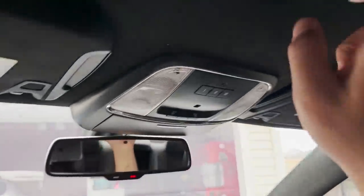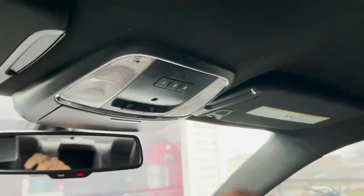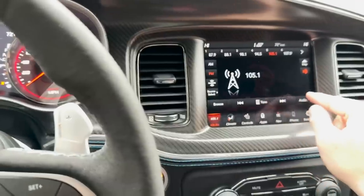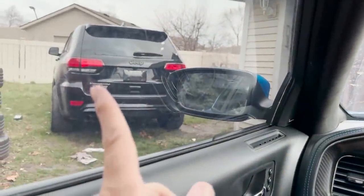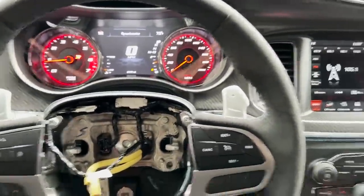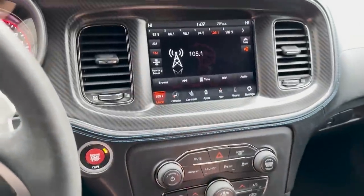The only thing this one doesn't have is a sunroof, but if the customer wants, they can do the stars in the headliner and that'll make it look pretty good. But yeah, let's take it for a quick spin and then when we come back, I want to talk to you guys about the Hennessy Trackhawk. It is back and it is for sale. So once we get back, we'll give you guys the details on that. And if you're interested in buying it, you will know who to reach out to.